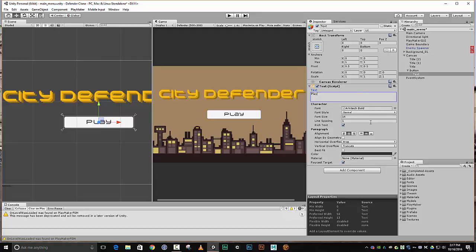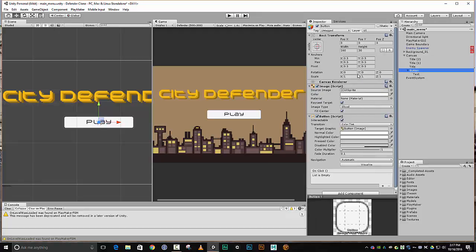Everything looks pretty good there. Okay, yeah, I'm liking that. Let's go to button. And maybe we can make the width of our button a little bit smaller. Okay, let's call you a play button. And then let's duplicate that. Control, no, let's not duplicate it. Let's play around with this a little bit more.